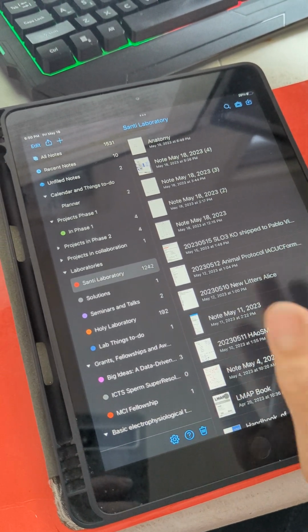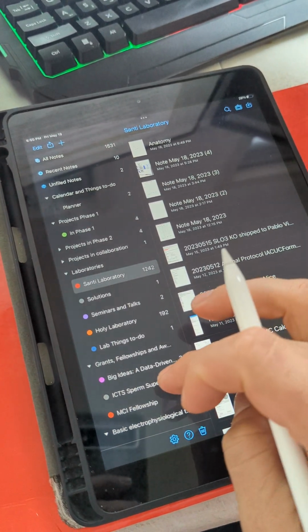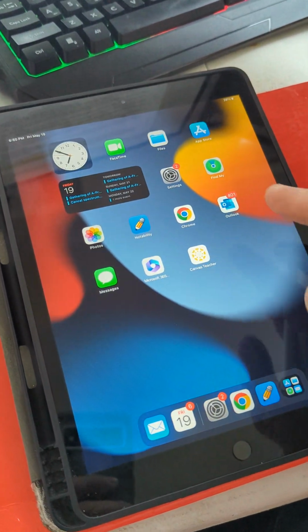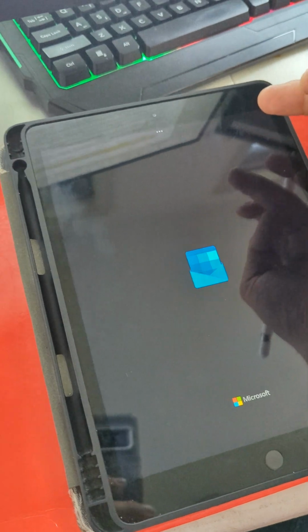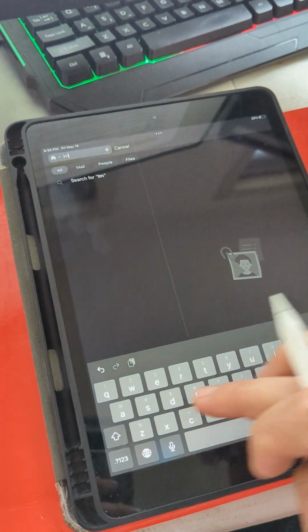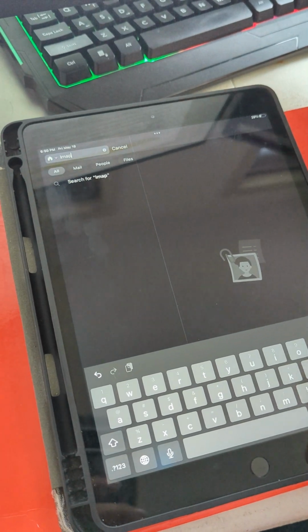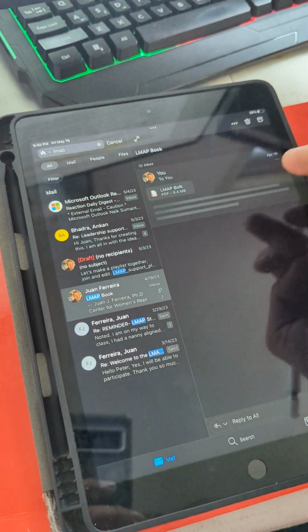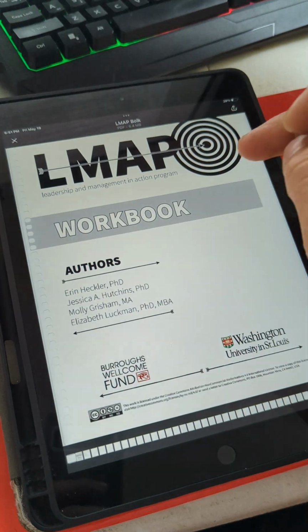The other thing that is very useful for me is that you can import things, so for example, to my email, and I'm going to look for LMAP. Okay, here, LMAP book. So I have this book here.